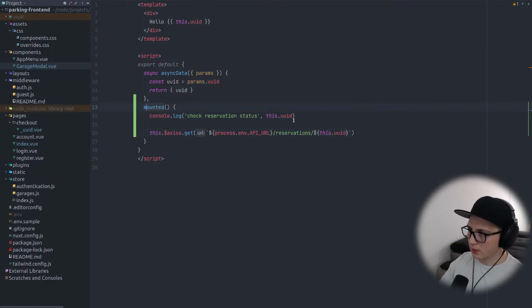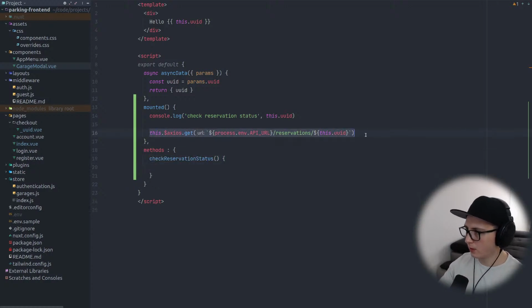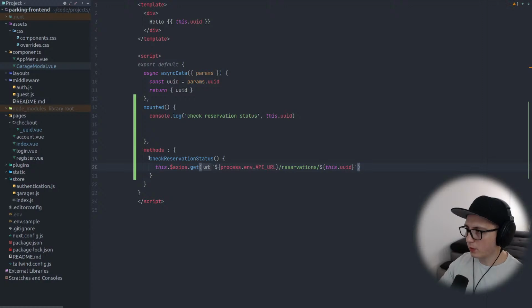This will be an async action, or actually, do we want to isolate this? Yeah, let's put this in methods and say check the reservation status and put this one in here, because maybe we want to put this in a loop, and in case the payment was not successful, or it's not been processed yet, or there's some delay in the 3D secure confirmation, then we can make a new request.